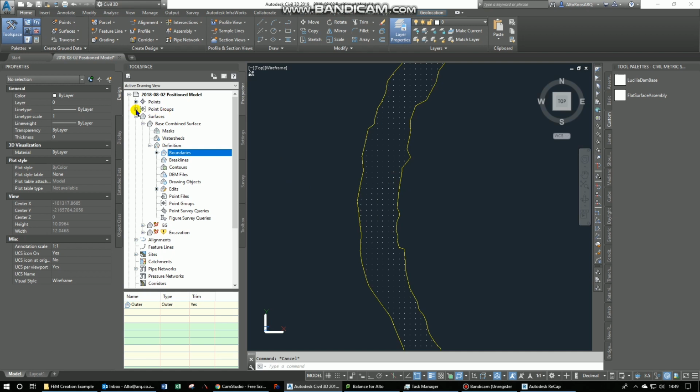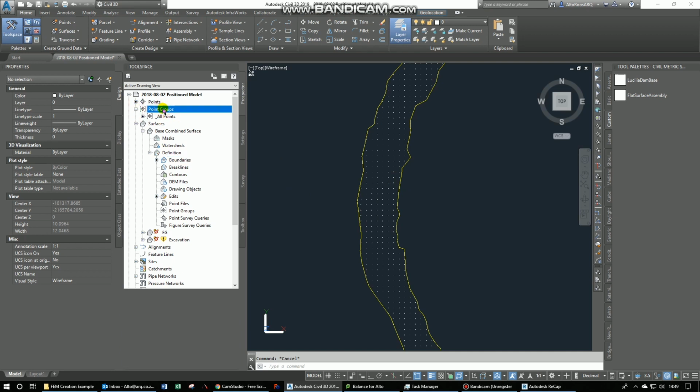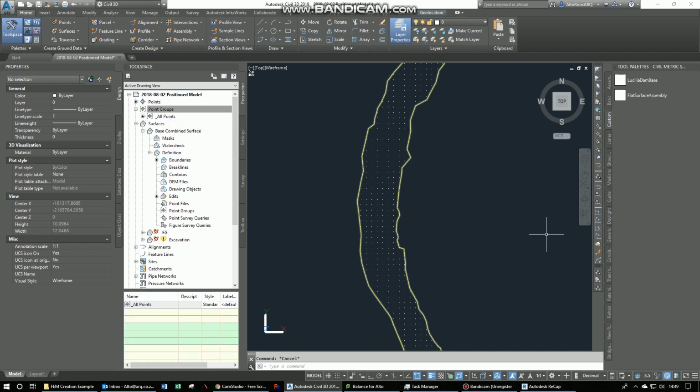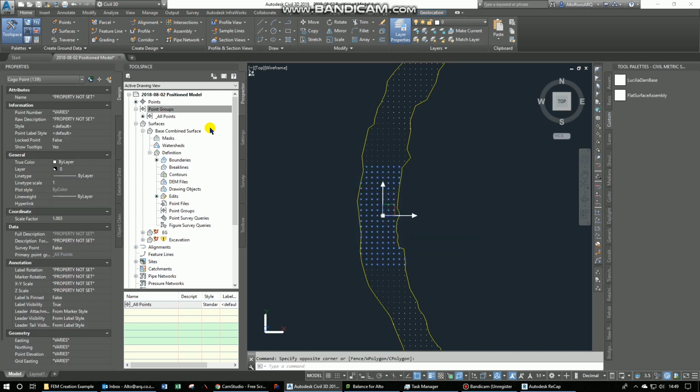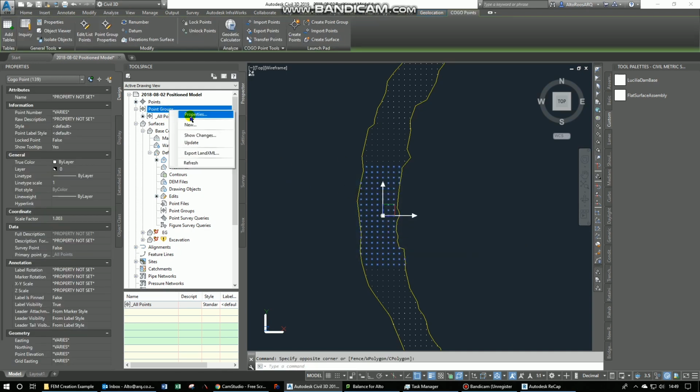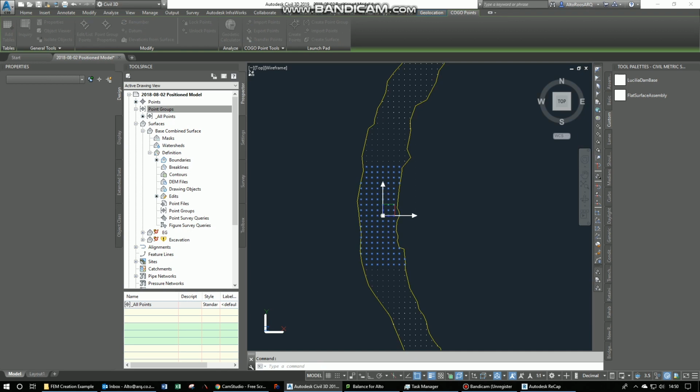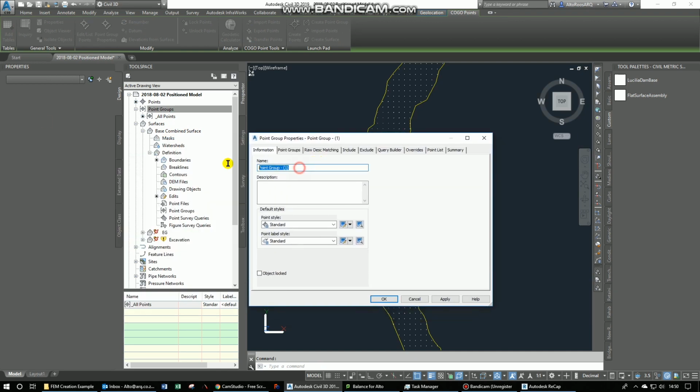To help with the usability of all of the points, because we're going to have multiple sets of these, we're going to create a point group. So we create a new point group over there. We can give it a name. This is the foundation 2 meter grid, and we are not going to provide any styles to it so that we don't see it, so it'll disappear after I include.